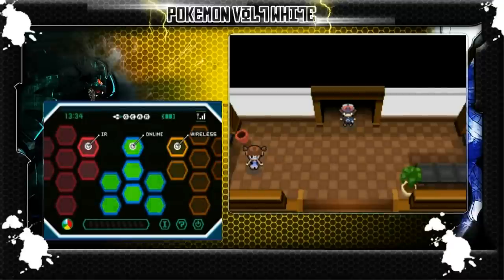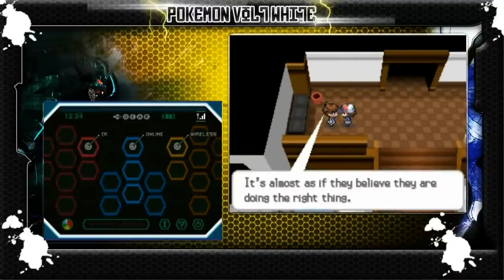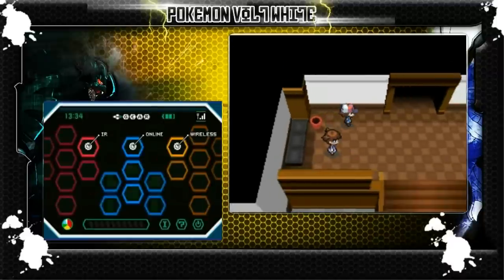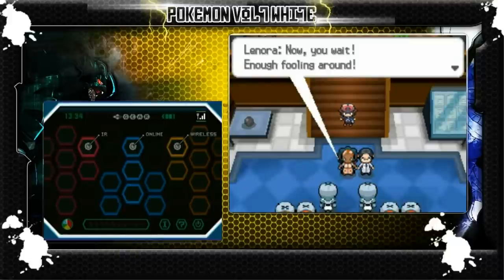Now let's head out. We had the gym leader and her husband zooming off, so there's obviously something going on. So we gotta check and see what it is. Ah, it's Team Plasma!